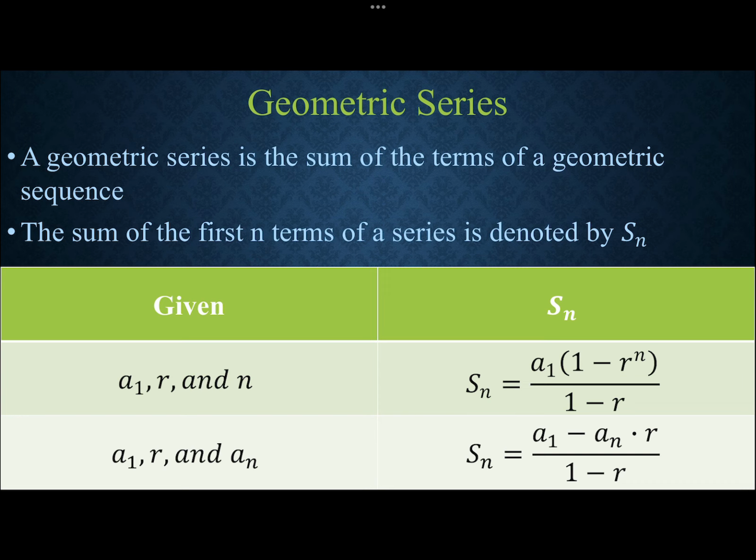Now, like with the arithmetic series, we have geometric series sum formulas. There's two of them based on what they give us. You have to always be given the first term and the common ratio. And the question is whether you're given how many terms there are or whatever the last term happens to be. So those are your two different series. And obviously, for these questions, they could be something where we have to work backwards to find A1, or we have to find r, or something going on there. We could certainly have that scenario. These will just be straightforward. Here they just give the information to find the correct series, but you could have to apply stuff we did in examples 1, 2 or 3 to find other pieces of information.